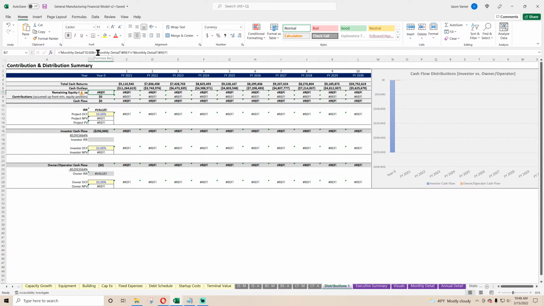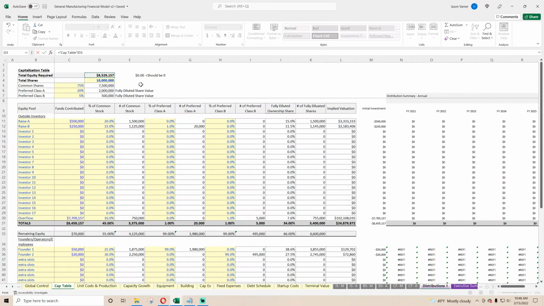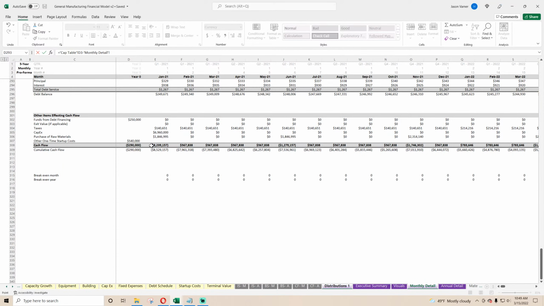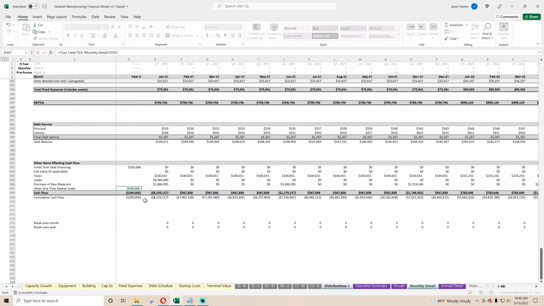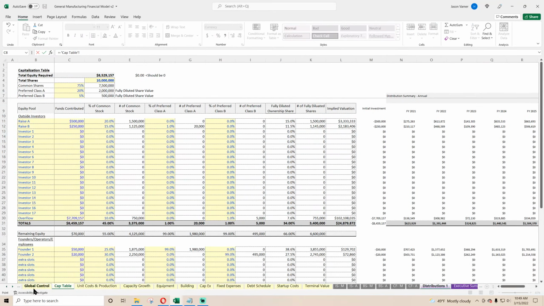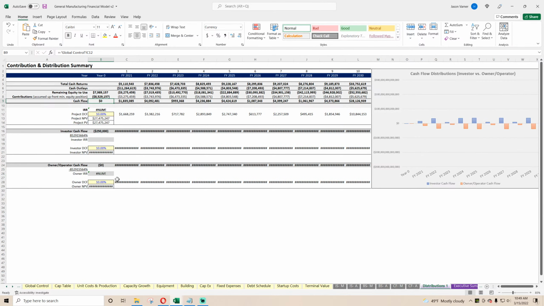Here, remaining equity to use is just the total equity contributed, which is the cap table amount minus any startup costs in the first year 0. And then that is equal to the global control equity required by the project, and same thing here.